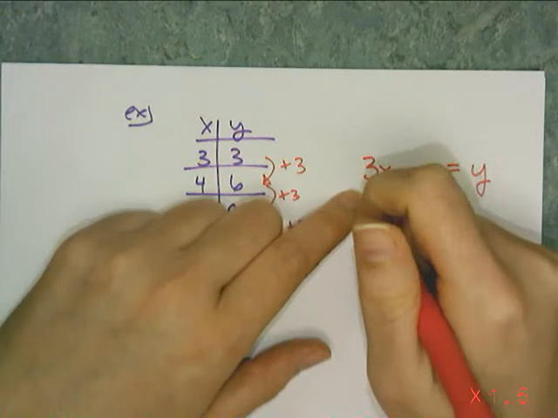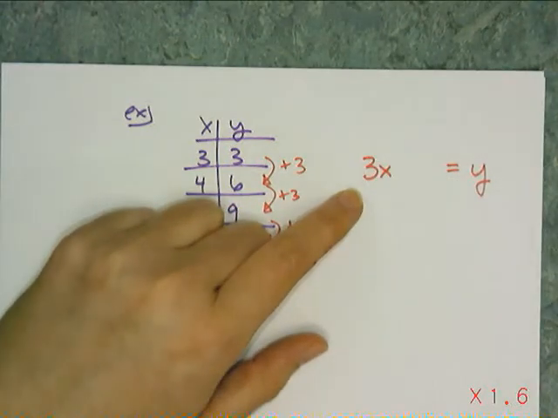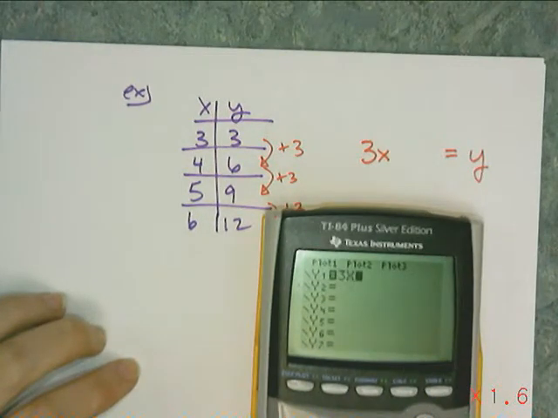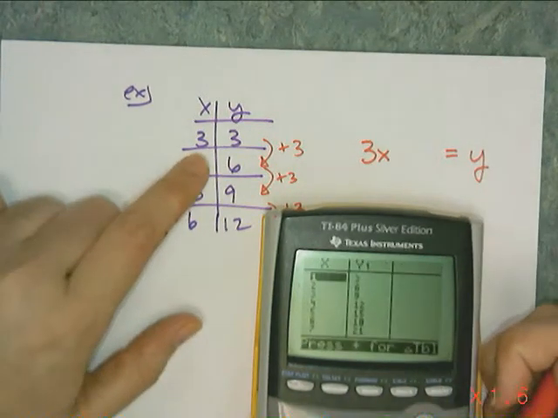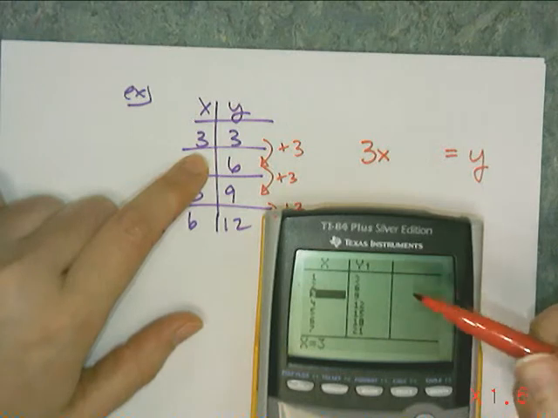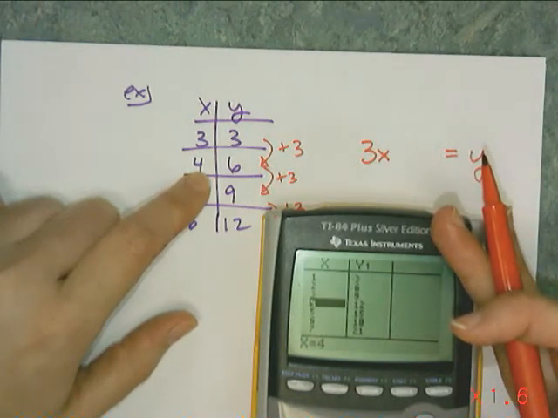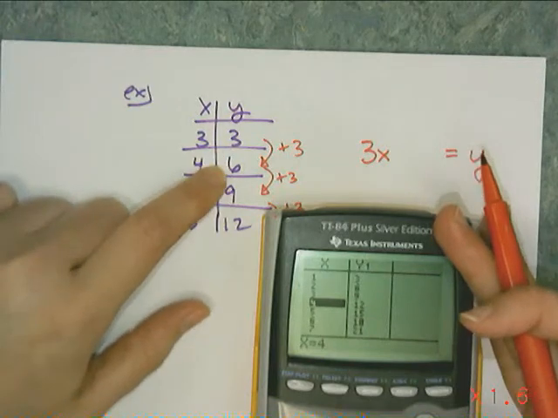So it's going to be 3x equals something with a y. But I know this rule doesn't work. Because if I test it out and I go to my calculator and I test 3x and I go to the table, at 3 I get 9 instead of 3, and at 4 I get 6 instead of 12.